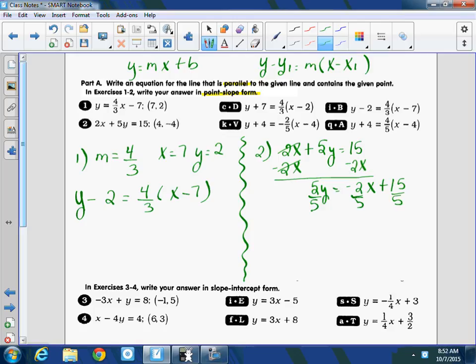Now I only want the slope. So I really don't need to do all that work, right? What's my slope? Negative 2/5. Very good. That's it. Who cares what the other equation is? I don't need that other equation.